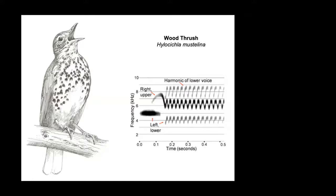And the recording I'm about to play for you, the two sounds have been separated. So you will hear first, and it's 1/10 speed. You'll hear it at much slower speed, because you wouldn't be able to hear the detail unless it was slowed down. So of course you'll hear a much lower pitch than in real life. You'll hear one side of the syrinx, then the other side of the syrinx, and then the two together.